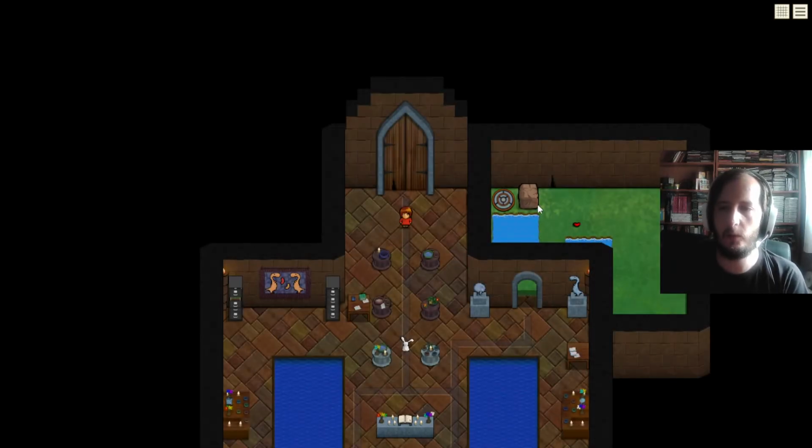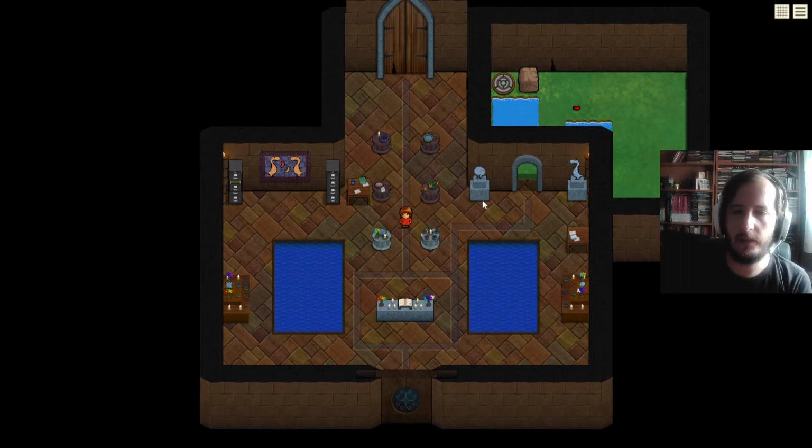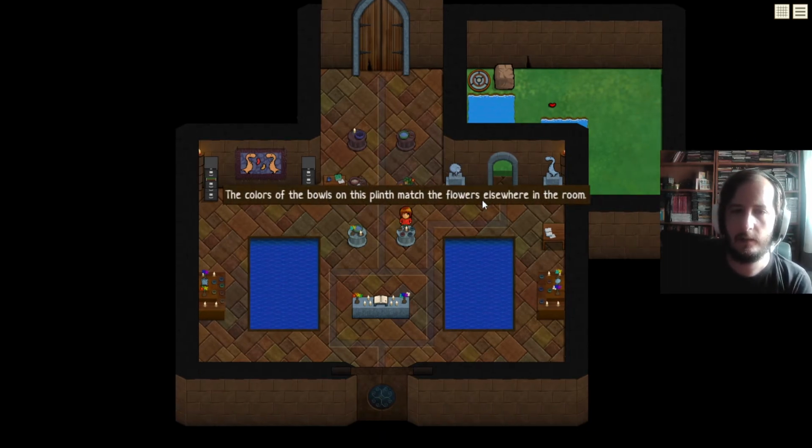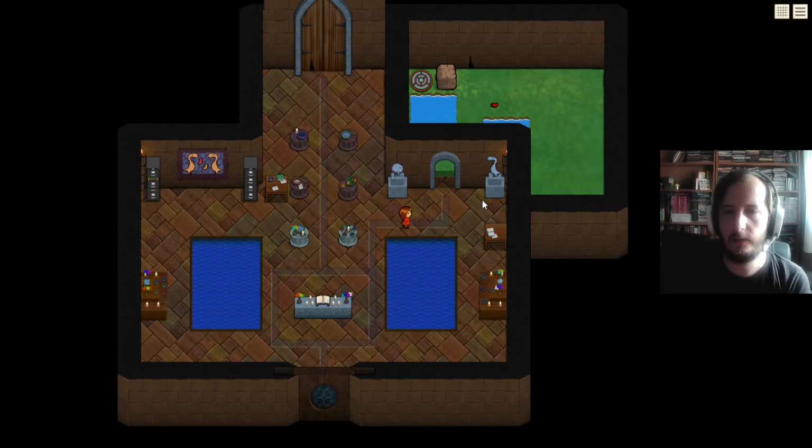In we go. Looks nice, doesn't it? Grid. That does nothing at the moment. It's not WASD, it's the arrow keys. The colours of the bowls on this plinth match the flowers elsewhere in the room. Wow, that's a nice little touch, isn't it?